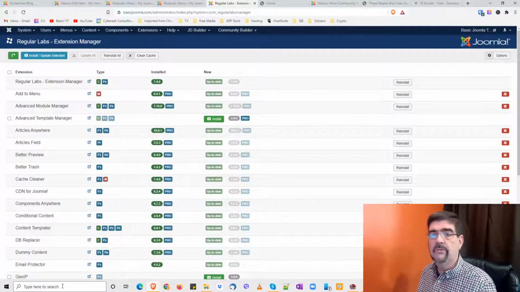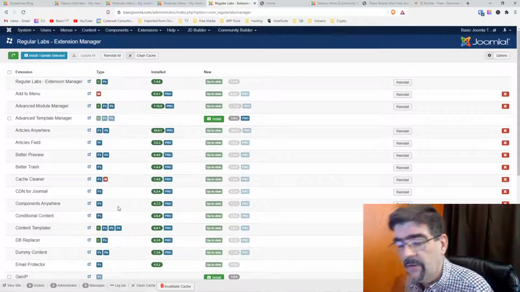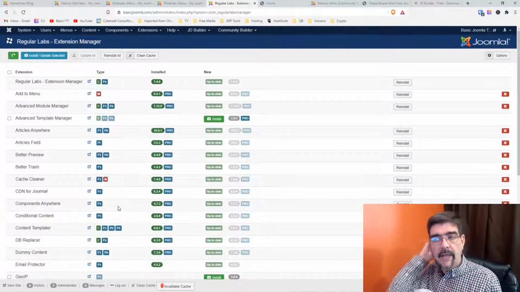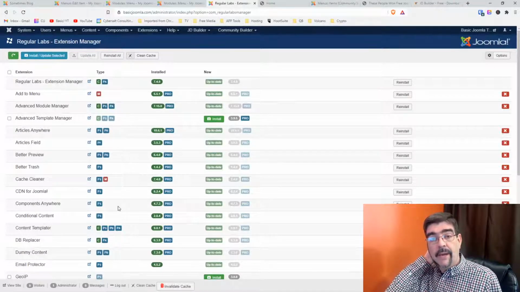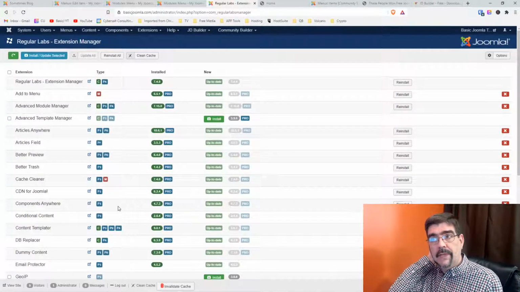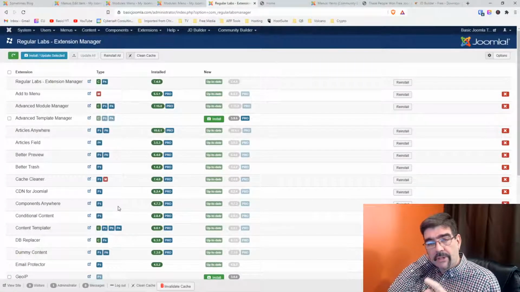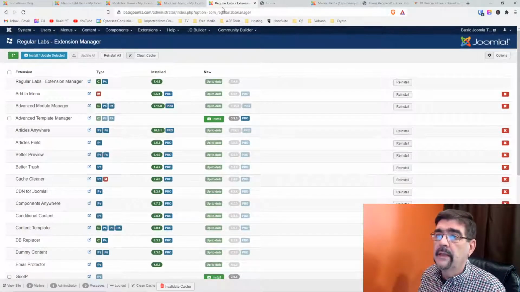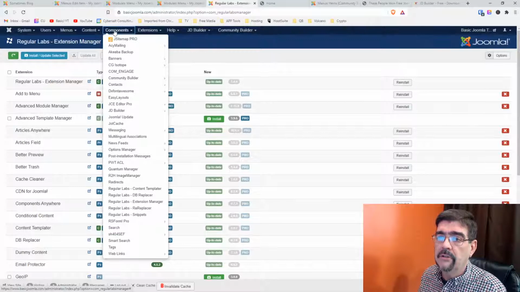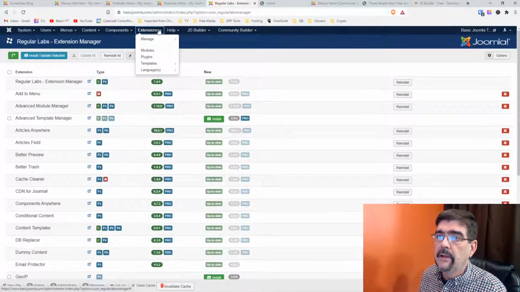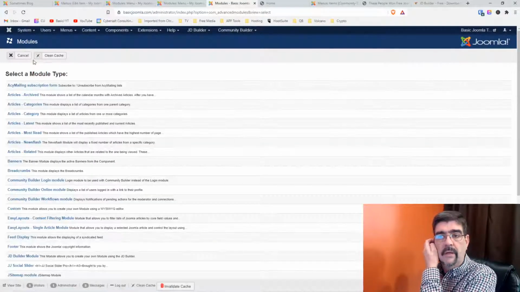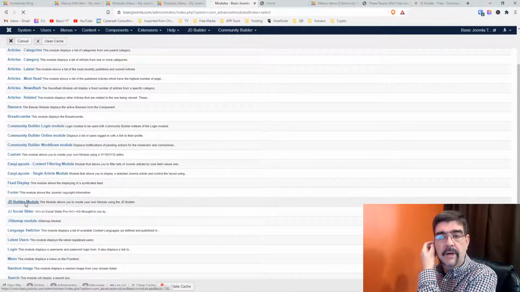Now, I know some of you do not like page builders. But I'm going to show you something really cool about JD Page Builder. I'm not going to use the page builder to build a page, but I am going to use it to build a module. I forget that I can do this, but this is what Fuse did, and I thought it was really cool. So watch. I have JD Builder installed here, the free version. If we go to extensions and modules, and I say I want to create a new module, I go down here to JD Builder module.